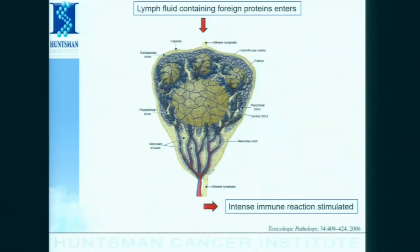So looking again at a close look at what a lymph node looks like inside, at the top of the screen, this fluid that's coursing through our system and in our skin is picking up these proteins, maybe from a bacteria you were exposed to or from a melanoma cell that's moving through the system. When it goes through the lymph node, it really triggers an intense immune reaction. So there's a lot of crosstalk happening between the lymph nodes and our bloodstream to get our system to mount a response against whatever the invader is.